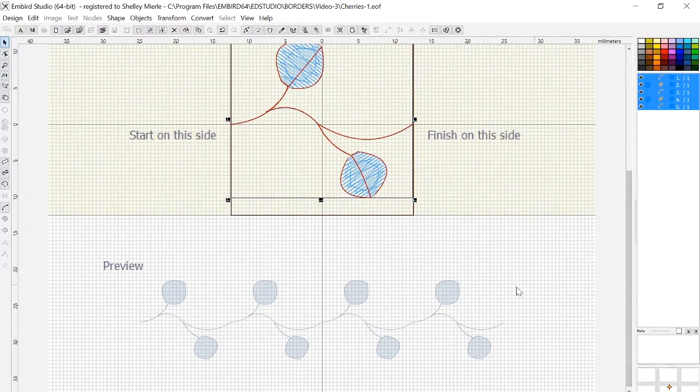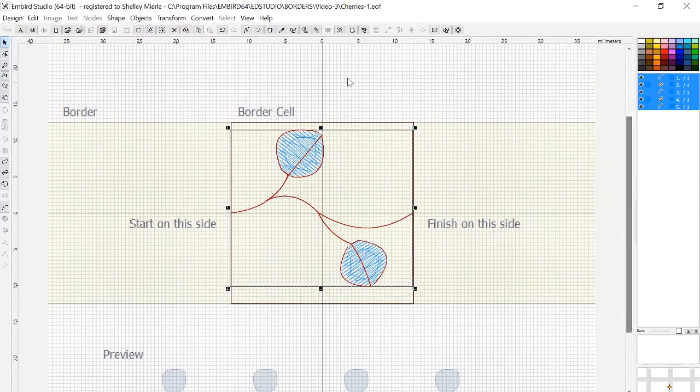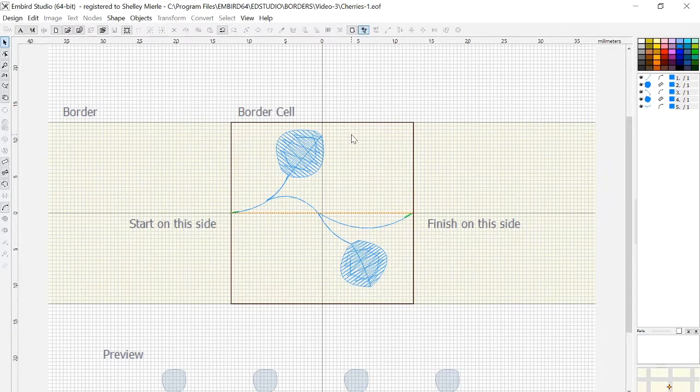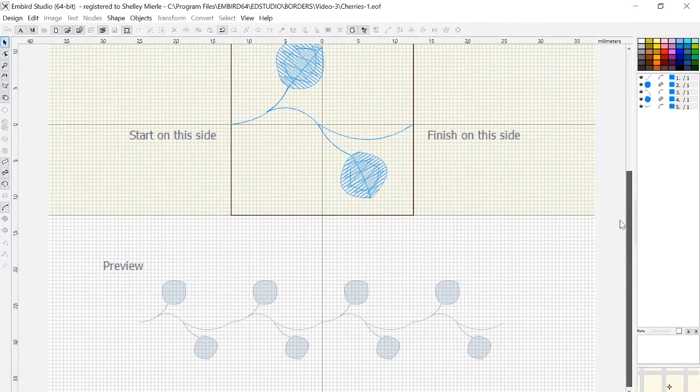And the last thing I can do, I've generated the stitches. It's always a good idea to first of all have a look and just see what the jump looks like. This one's okay. The dotted line means that's where the machine's going to continue the next iteration of the border, so that's all right. I didn't know that when I first started doing these. I kept trying to get rid of it.